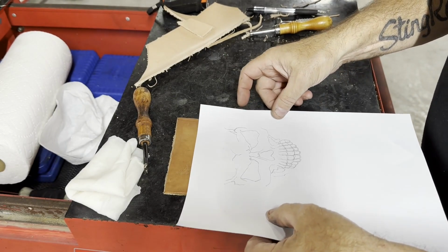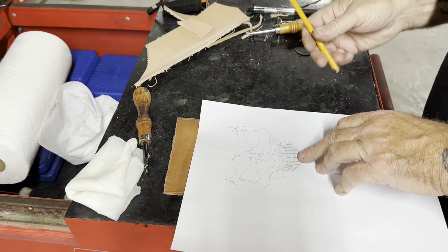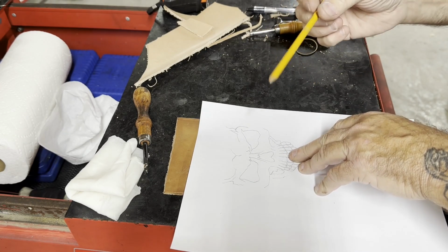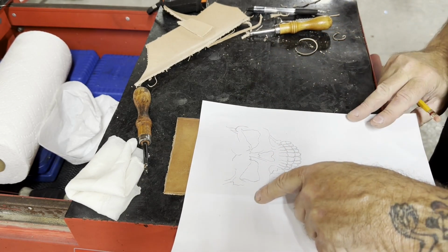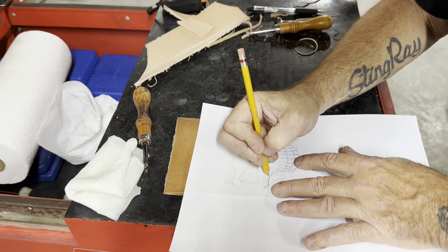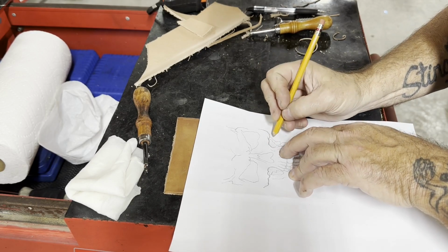But what I'm going to do is take this sketch that I made of the tank. I'm using a really dull pencil to make an impression, more or less, on this tank bib. Not marks, really, just an impression so that we can get to the next step. So all I'm going to do is kind of trace this and push down hard into that leather. What this does is leave an impression. When I get done, you'll see how the impression works.